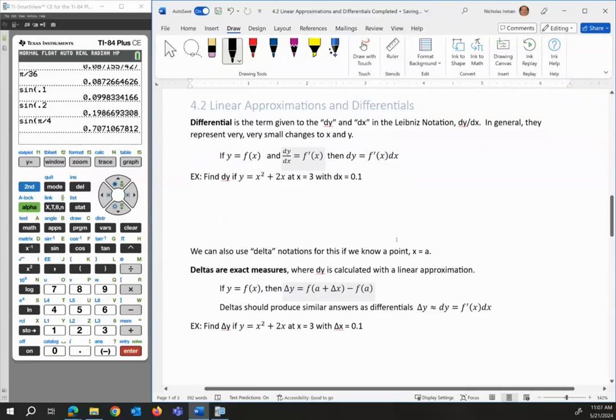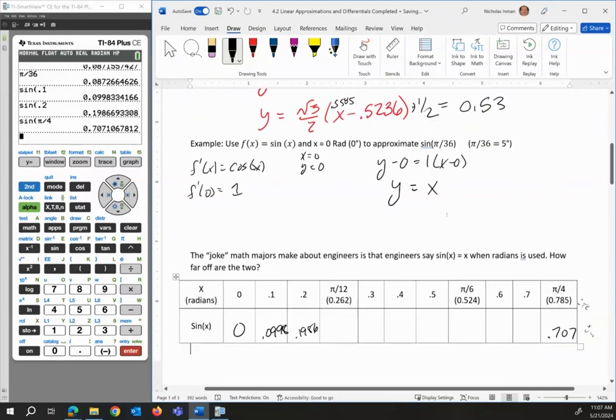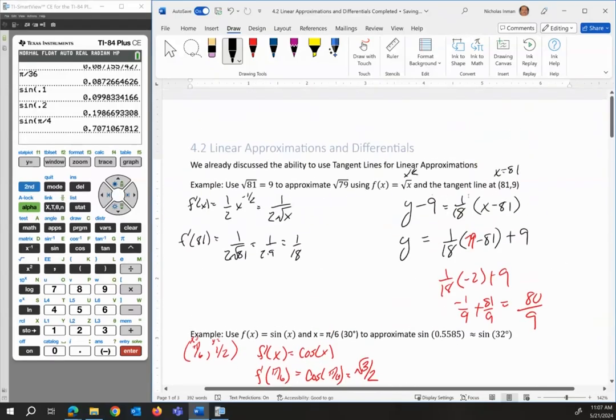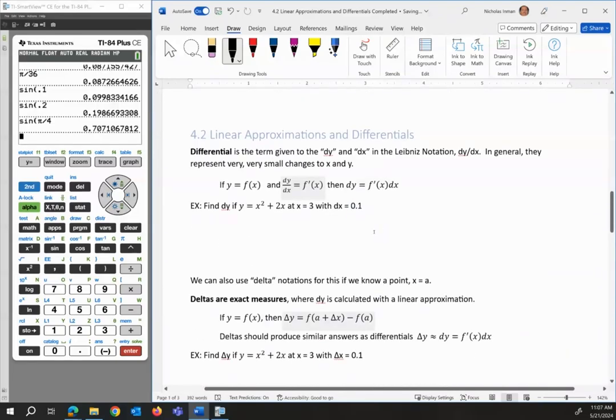All right, so this idea is kind of talking about those linear approximations. When you have your number, so we were talking about, for instance, this first one I hope makes a lot of sense, around 81, all right, x equals 81. As long as you choose a number close to 81, we can pretty easily calculate the matching y value, all right, and how far that y value is going to be from the y value that we have, okay, and so that's what these differentials and deltas do.